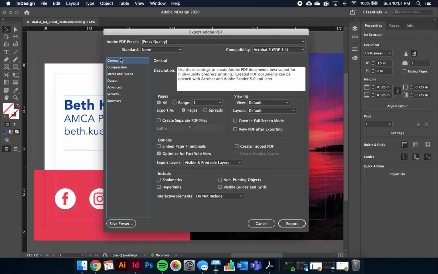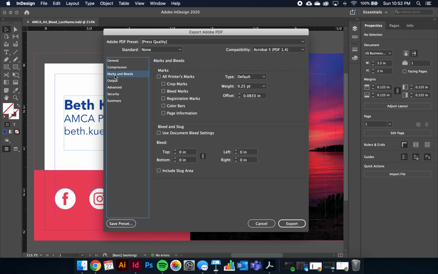So when we save, everything here should be automatic. There's no need to change anything except for the marks and bleeds like discussed in our lecture today. We are going to select all printer's marks, so all of these checkboxes, and we're going to select Use Document Bleed.